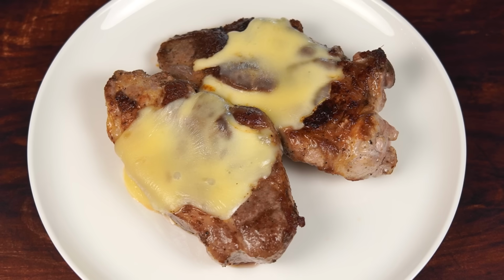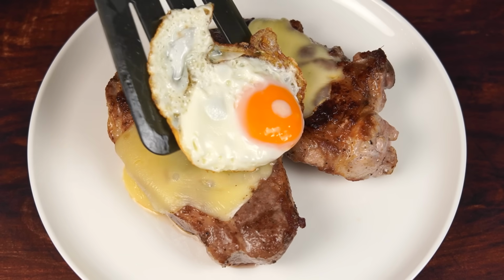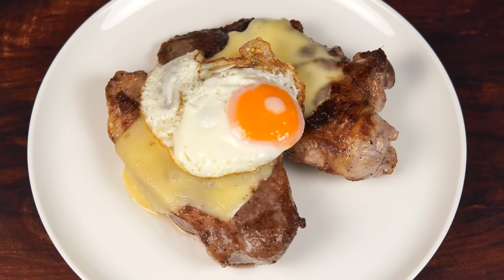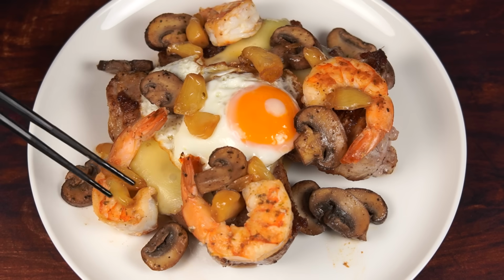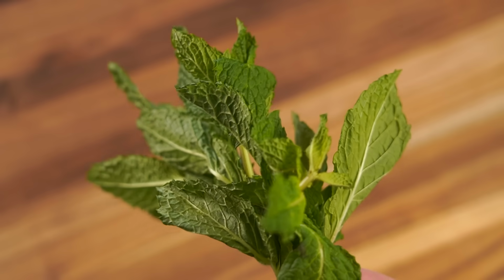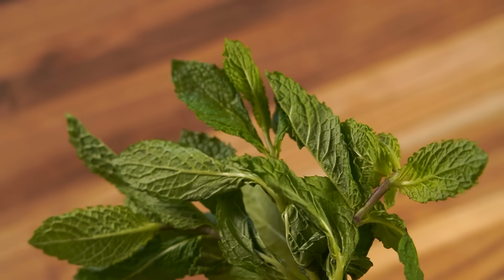Now to put it all together, take the base and add on the sunny side up egg with a runny yolk and crispy edges. We're gonna add on our jumbo shrimp, then our shrooms, followed by a scattering of confit garlic. Then it's time for the finishing touches.